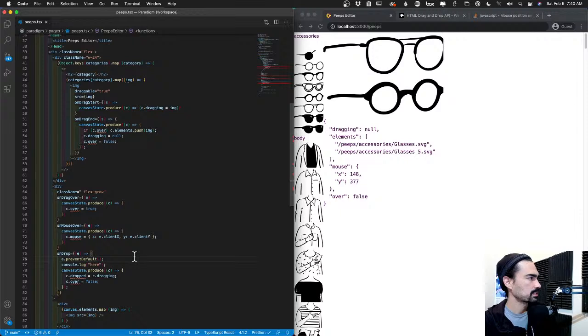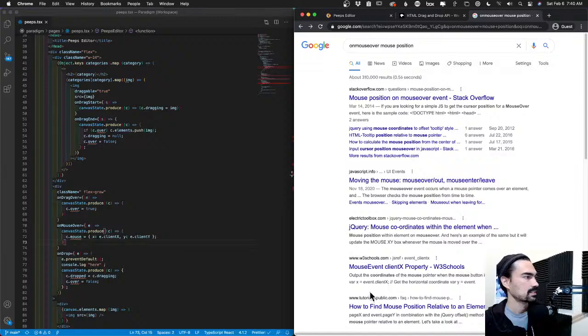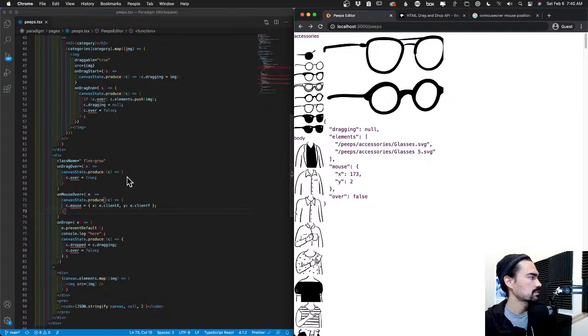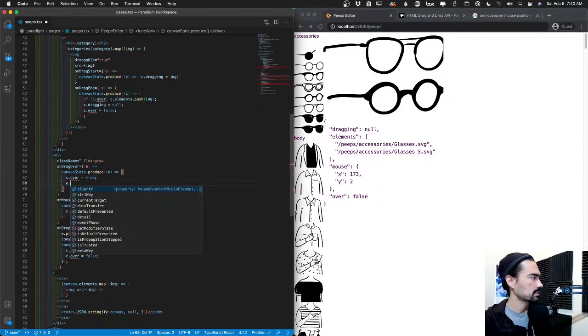I think I could do like a window on mouse over. This is the kind of hackery you have to do in HTML. I'm sure someone's figured all this out. I wonder if on the drag over event there's a mouse in there. Let's see, TypeScript would know. Oh, it is. Oh, why am I doing all this?